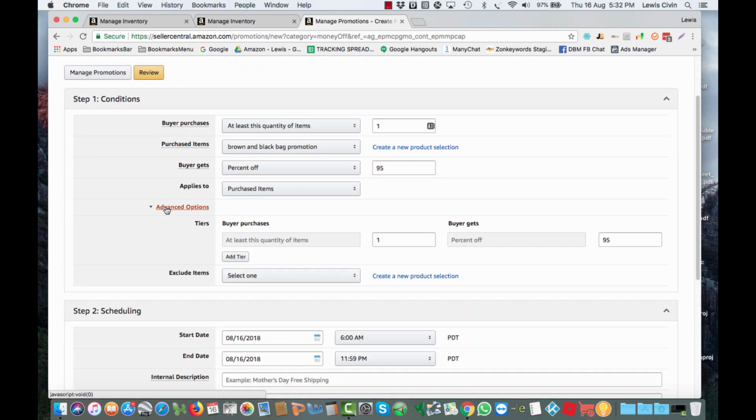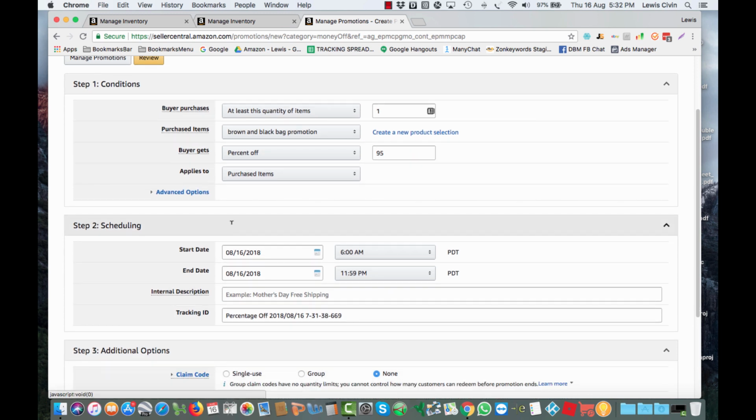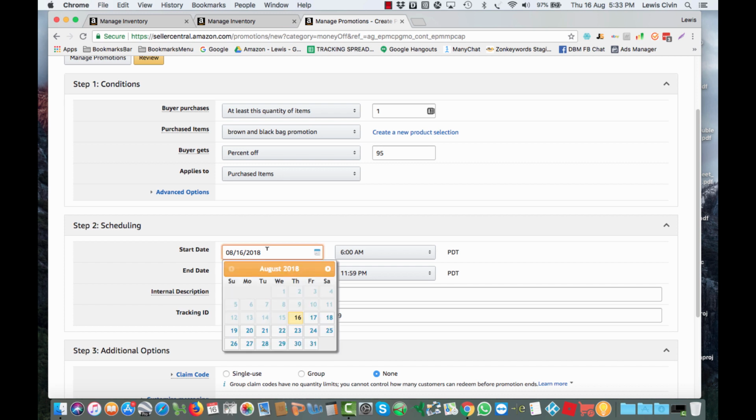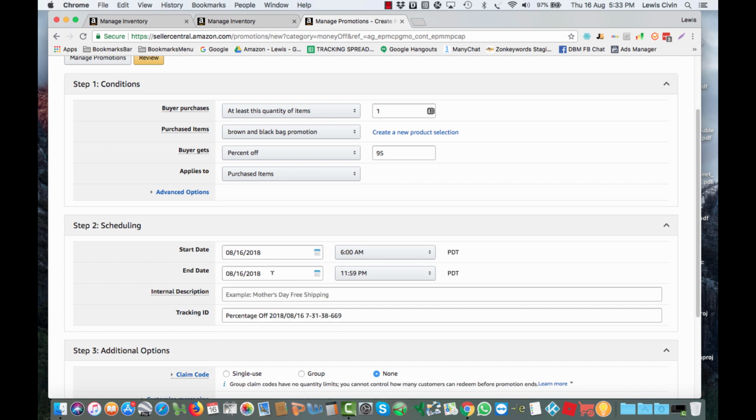You can look and see what the advanced options are, but we're not doing any of these. This is where you get tiers. So if you buy 2, you get a bit more. If you buy 3, or whatever, so we ignore that. This is important because a promotion runs for a specific time. And what's very interesting is you can see the default is that it's the same day. Starts in the morning and ends at midnight on one day. If you don't change that, then if people try and use those codes, they will not be valid, right?